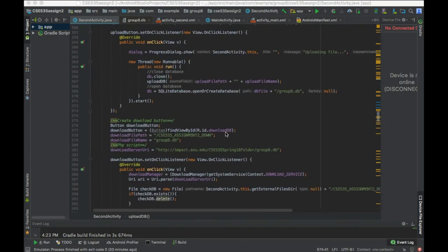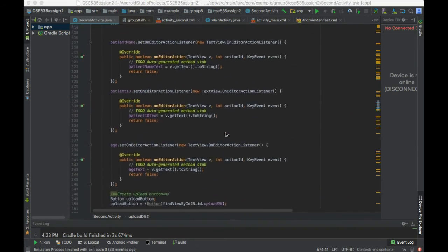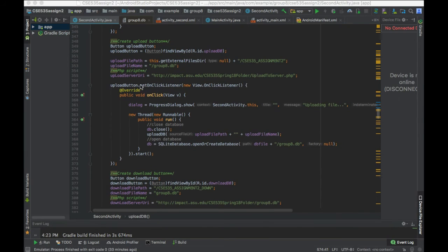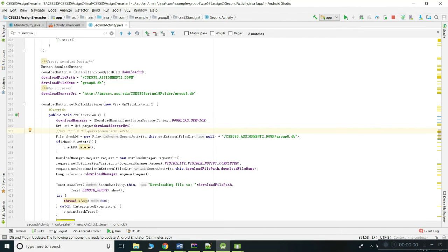And we also have an upload button that we set the onClick listener for. And inside the onClick, we will have a new thread that runs the upload_db function. Thank you.